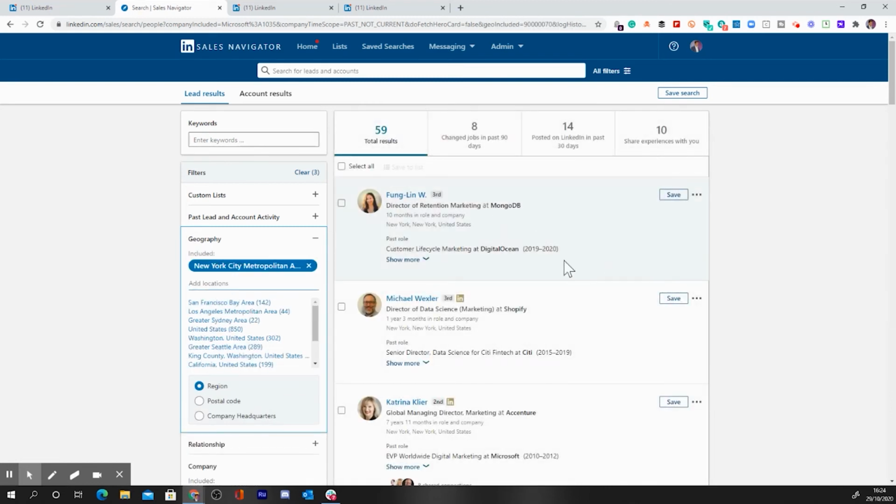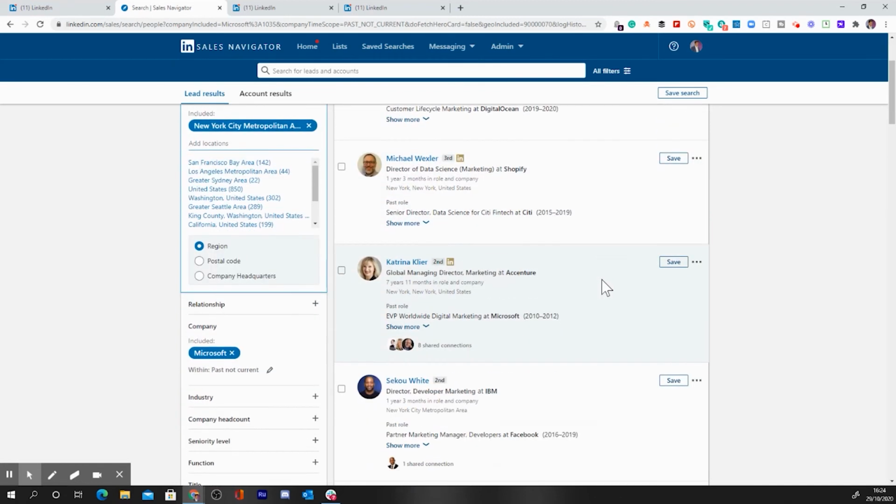You can play around with this. So what we are now looking at is people who used to work at Microsoft at some point in their career. So let's think about the logic here, the workflow we're trying to do. Microsoft is an existing client of yours that they spend lots of money with. Now what you want to go and find is the former Microsoft employees who are still in the marketing world and where they've gone to, because in theory, they should be a potentially warm conversation to have.